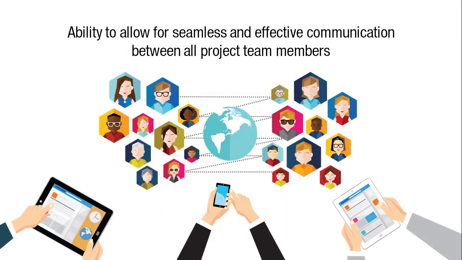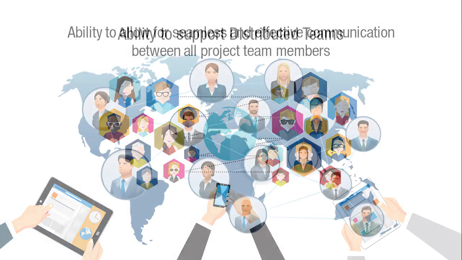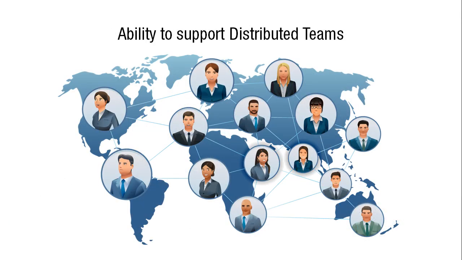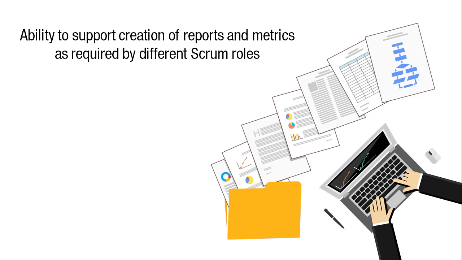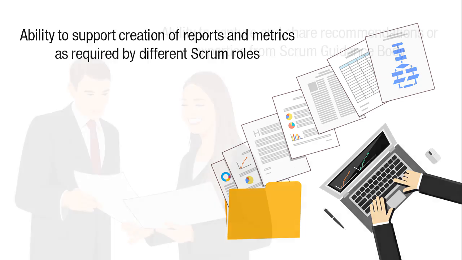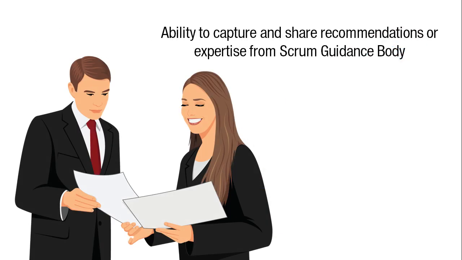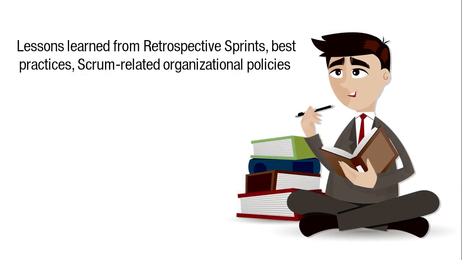Ability to allow for seamless and effective communication between all project team members. Ability to support distributed teams. Ability to support the creation of reports and metrics as required by different Scrum roles. Ability to capture and share recommendations or expertise from the Scrum guidance body, e.g., lessons learned from retrospective sprints, best practices, Scrum-related organizational policies, and so on.